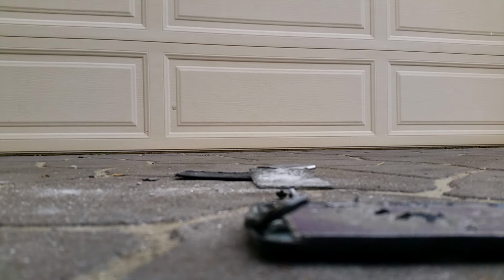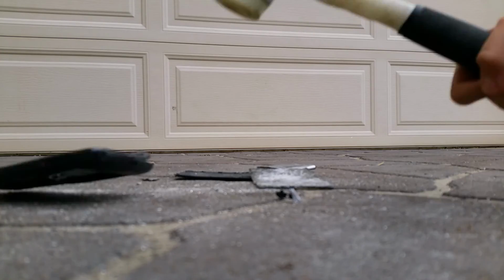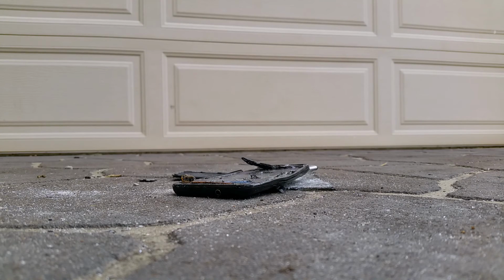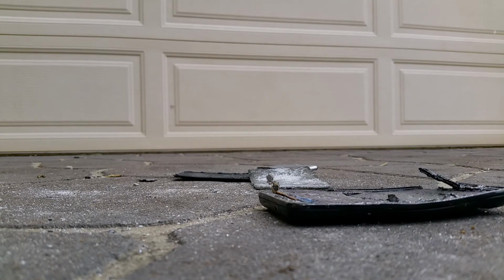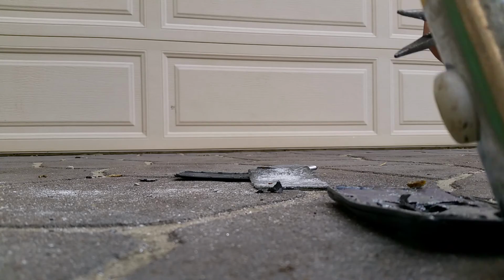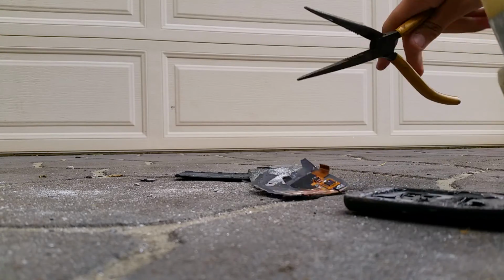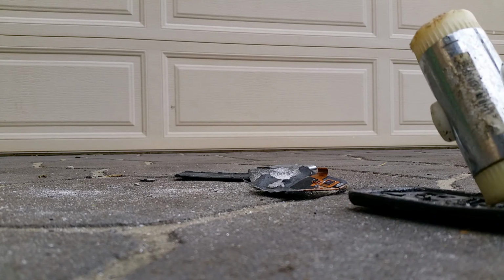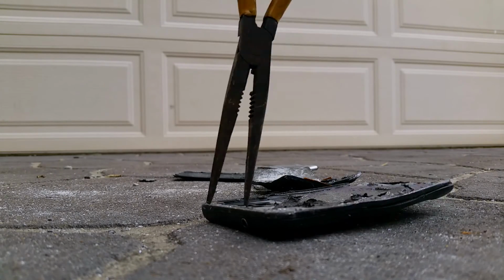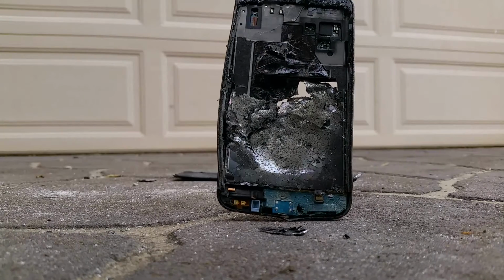Oh yeah, I think a few more hits. Okay, I think that's it. That's the end of the phone. That's it. Rest in peace, phone. Come on. Let's get this bit off. Yeah, rip, phone. Rip. Phone's dead. Oh man. It's the phone there. Looking nice.